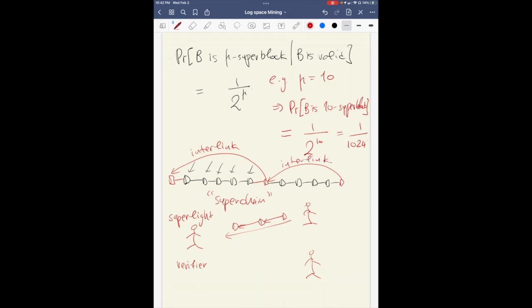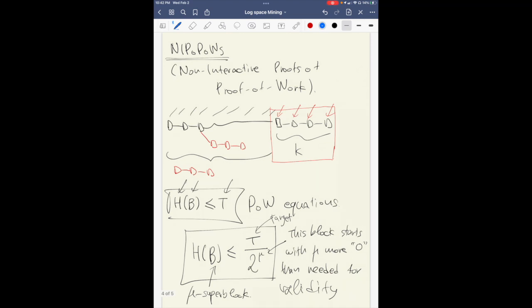And what this verifier does is it checks that these blocks actually are super blocks. It can do that because it can look at the header of these, hash them, and then check that the superblock equation is satisfied. So this can be checked here. So it checks the superblock equation. And this actually is like this equation here, right? This is the superblock equation.